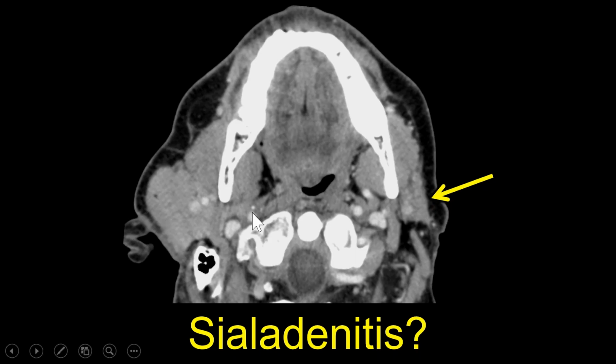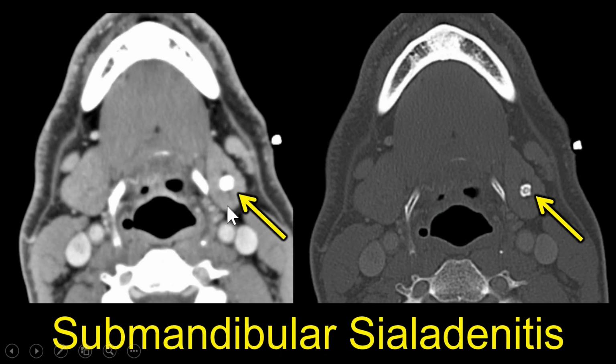So here on this axial post-contrasted CT, I can see contrast in the carotid and the jugular. So I know this is after contrast. I see a big parotid gland on the right, and I see a very small one on the left. We know that the parotid duct goes over the masseter and pierces the fascia over the second mandibular molar. And we know that infection, because our mouths are so dirty, can go from our mouth back into the parotid and cause a parotitis, infection of the parotid. Early in parotitis, the parotid can get enlarged with weird enhancement, and later over time it may shrink down in size.